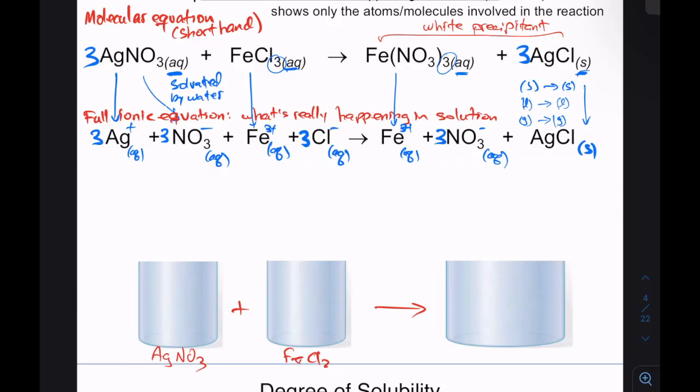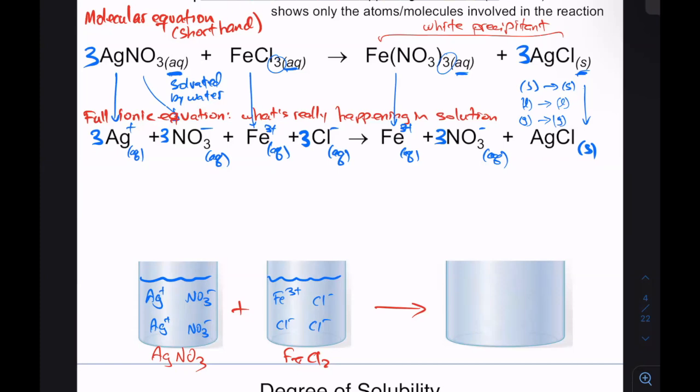So let's draw what's actually here. What's swimming around in these clear solutions? We have silver ions in aqueous solution, and we have nitrate ions in aqueous solution. They are more stabilized, being solvated by the water molecules. So all we see is a clear solution. The same is true for the iron(III) chloride. We've got Fe3+ here, and just to show this in their correct ratios, I'll do it this way. But when we mix them together, now we get something else.